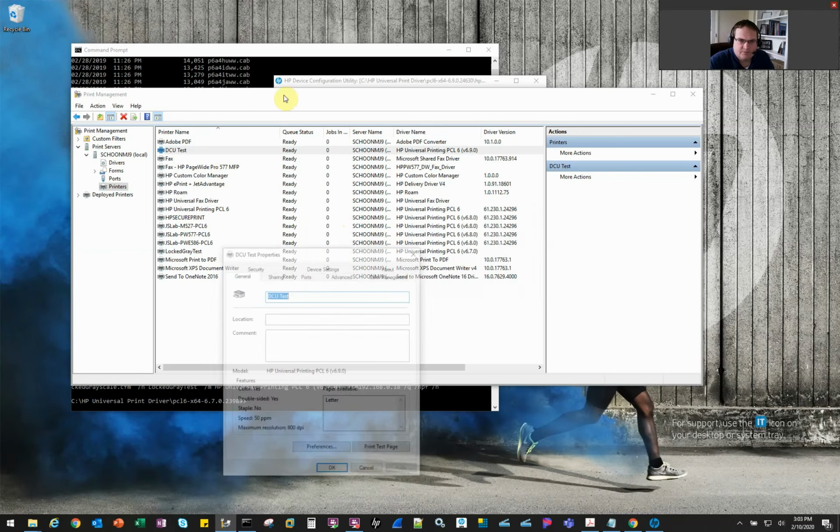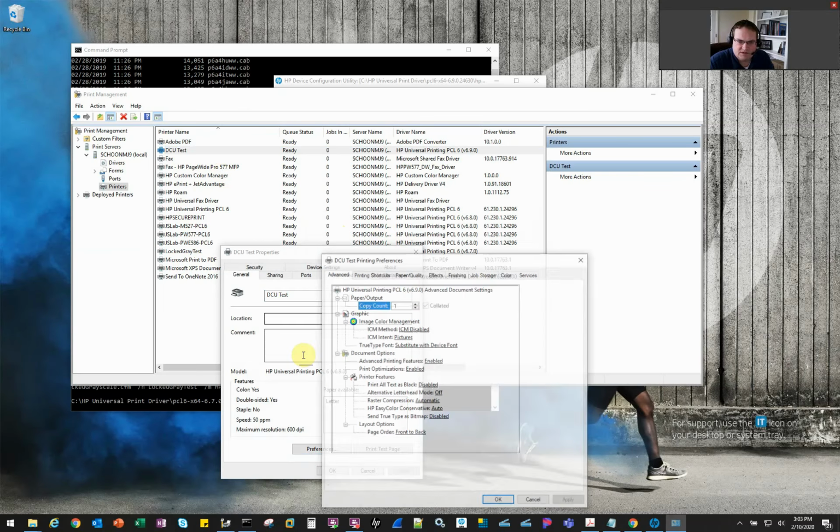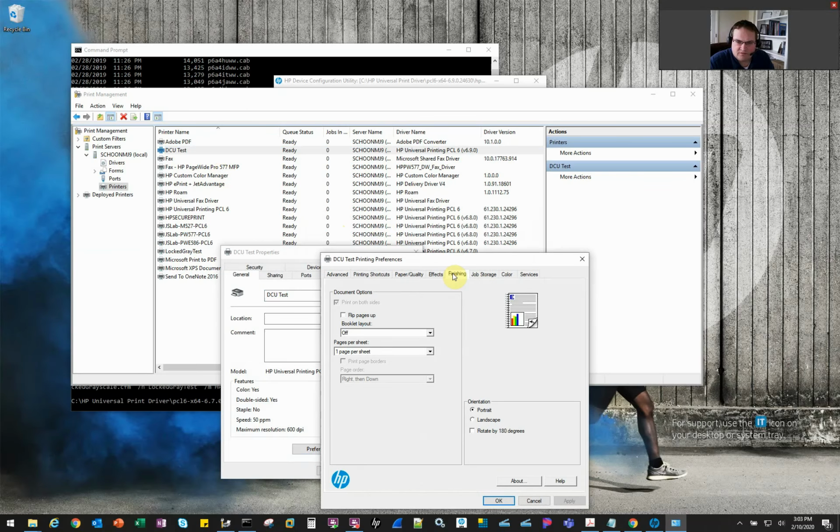All right. So we'll check on the preferences. We'll go to finishing, and you see that print on both sides is now checked, and it's locked in place, so users can't change it. So again, that worked. So just to review, you can pre-config any of these drivers, and then any queue you create will have the configuration you just created.